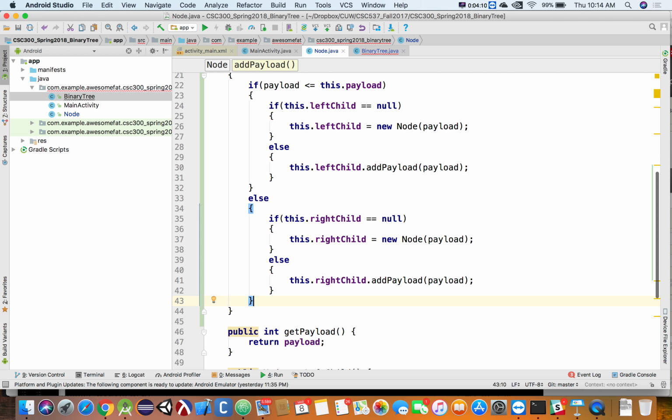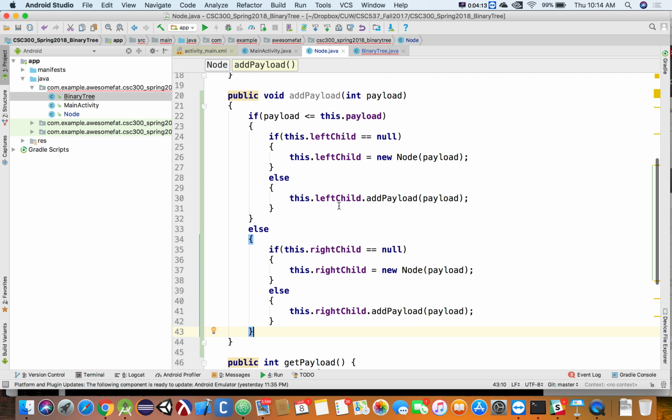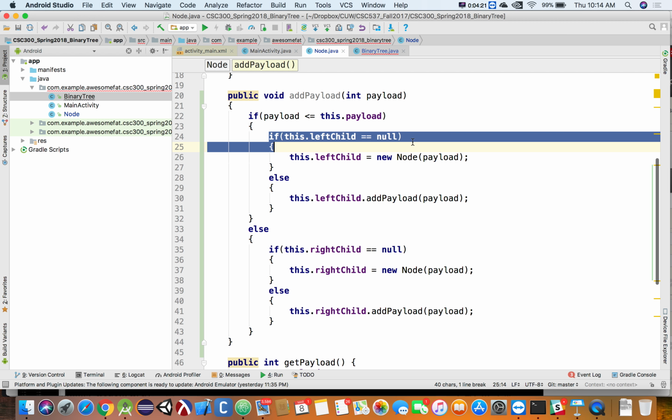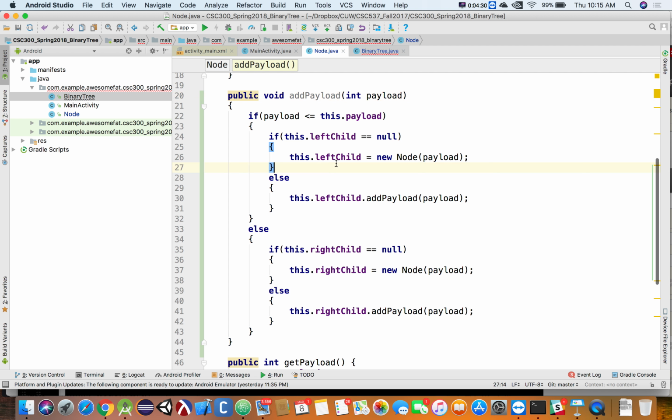That make sense? So the left child and the right child are allowed to have two payloads? No, they only have one payload. If I don't currently have a left child, so let's say I'm the root node and I have no children, and this payload that came in is supposed to go to my left. I'm going to look down and say, oh, I don't have a left child. So I'll go ahead and create a new node out of the payload that was just given to me, and I'll set that node as my left child. Otherwise, let's assume I did have a left child. I'm going to ask my left child to go ahead and add this payload.